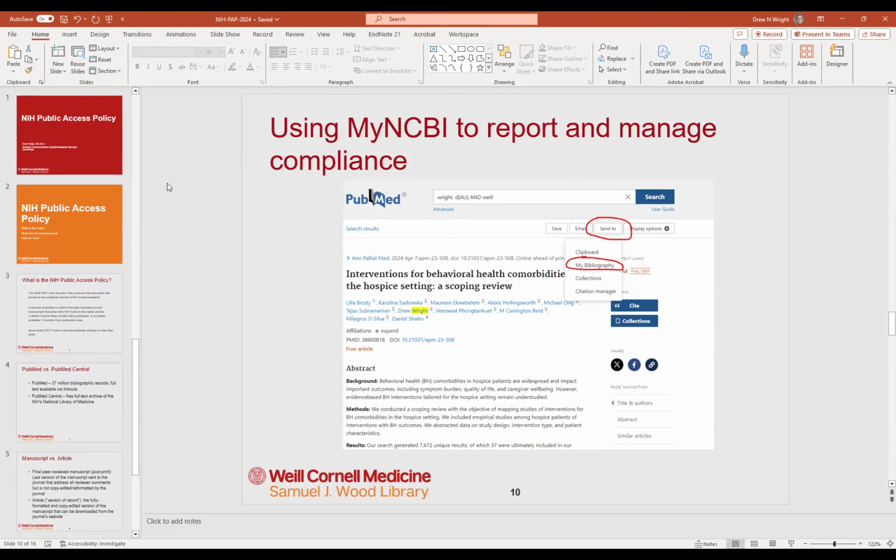The only other thing I'll add is that the three different systems that all talk to each other, the NCBI PubMed, the NIHMS, and eRA Commons, are not completely in sync. So you may have added the paper to your bibliography, added the award, and started the submission, and it may not be reflected in the other systems yet.